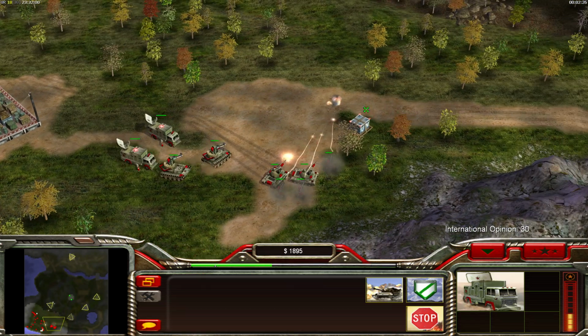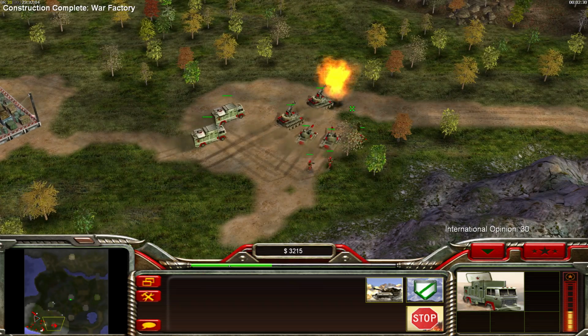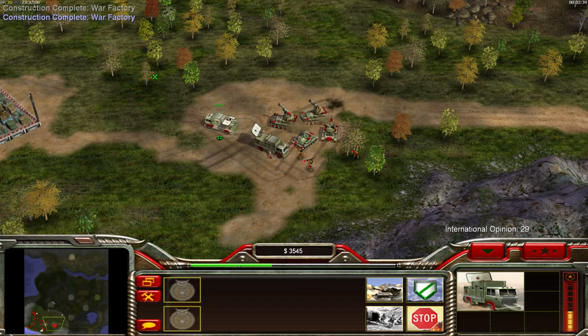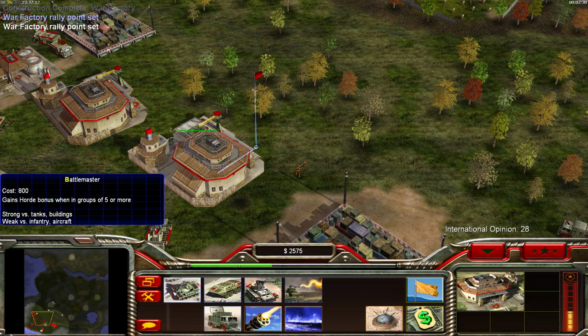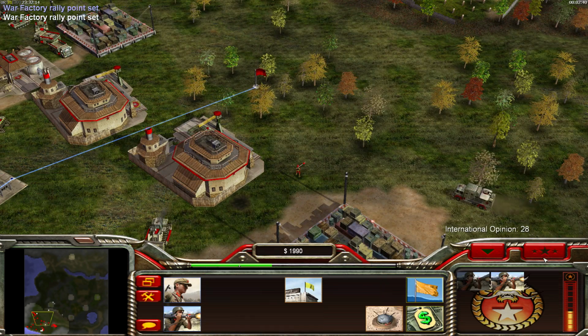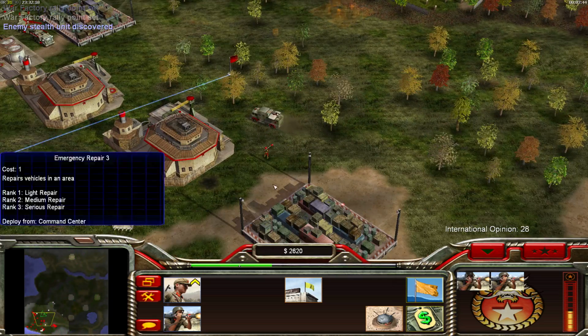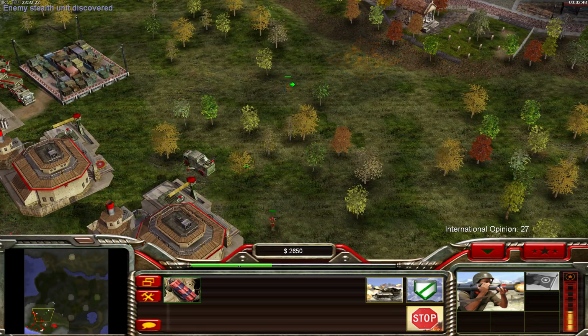Okay, now to finish up this demo trap. Boom. Okay. Now, here in this mission, you need a lot of battlemasters and Gatling tanks mixed up with a few listening outposts.